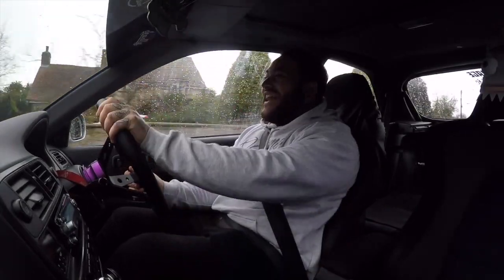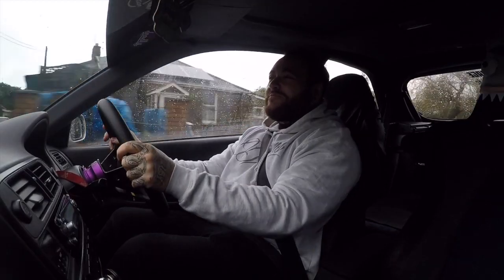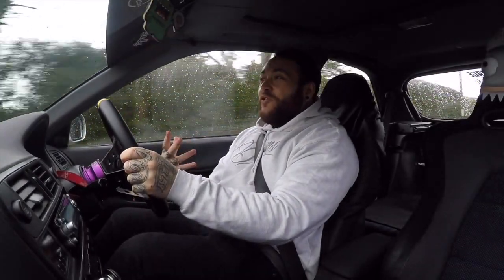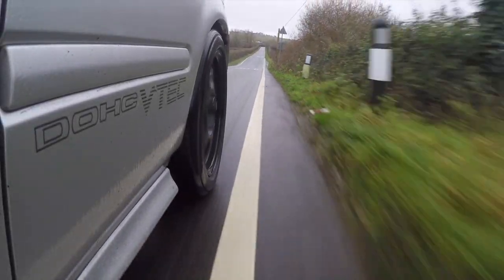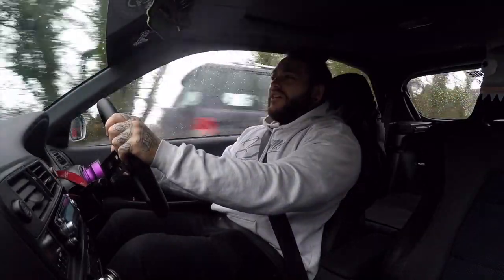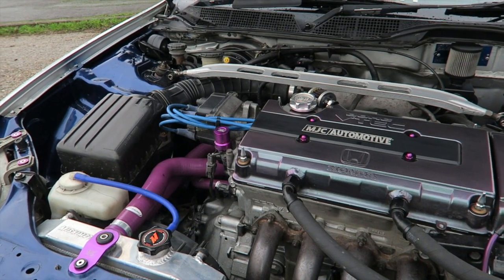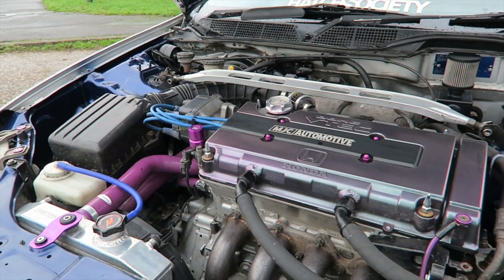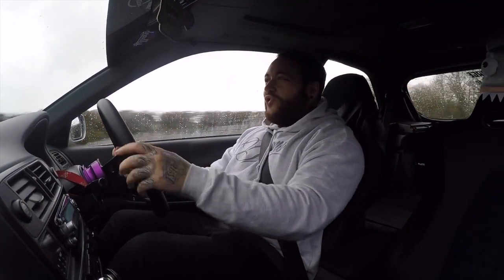So we're gonna find, again, a cheeky B road. This car is going to love life down a British B road. What these cars are built for, in my opinion, the lightweight, the power, the nimbleness of a Honda Civic with this sort of power. So this one has been sleeved to a 2 litre engine from the 1.6 original B16B. It has RC375 injectors and various other goodies that I'm going to include in the walk around, but I'm just going to go and enjoy this car for what it is.